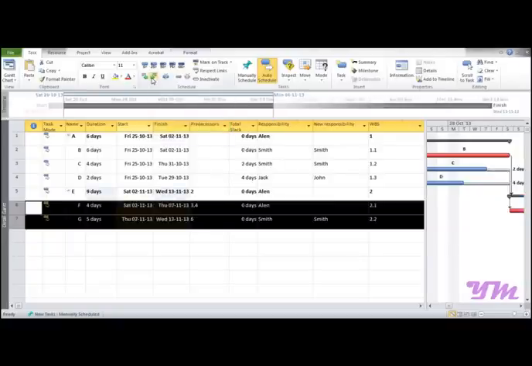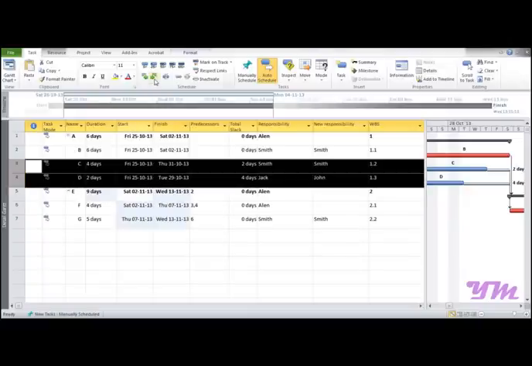So now F and G are part of E. Now suppose I want to divide C and D and make them a part of B, then again I select C and D, and I indent it. So you can see that 1 is the main, that is A, 1.1 is B, and E comes out to be 2. So the further sequence goes in this manner: 1.1, 1.2 and 1.3.